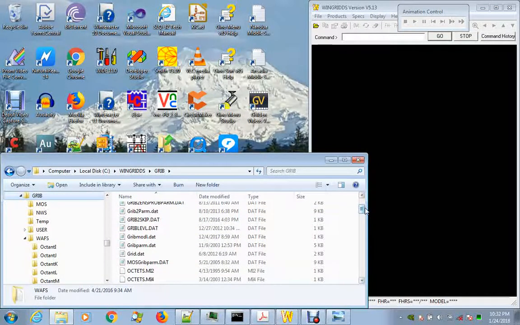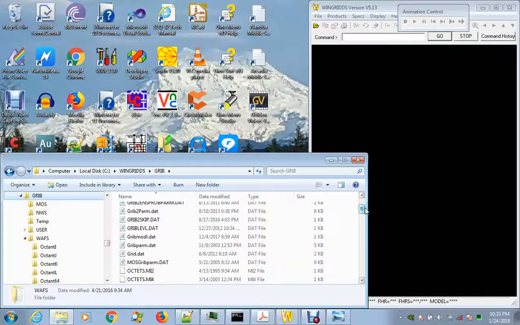If you viewed tutorial number 2 explaining how the regular GRIB data is processed, I went through all of the files that are used in the initialization and referenced in the processing of the GRIB data for discovering the parameters, the mapping, navigation, things like that.